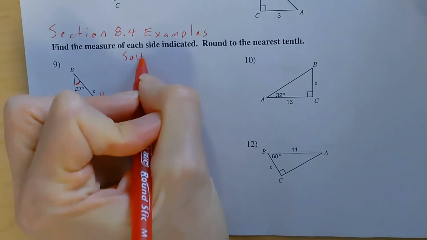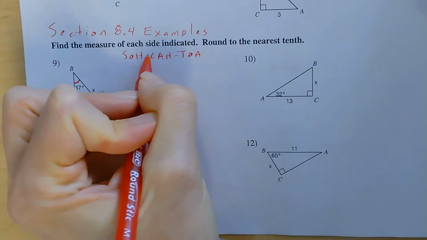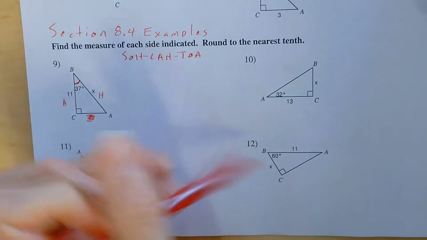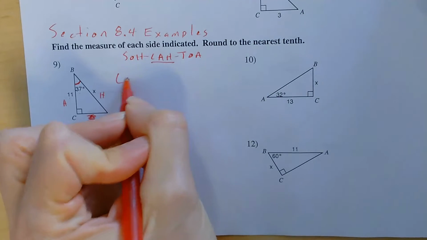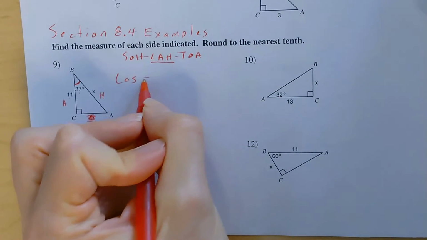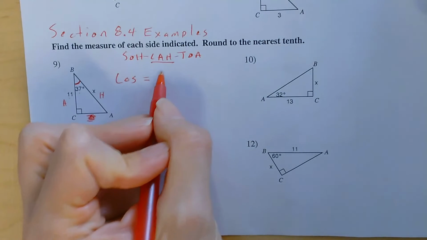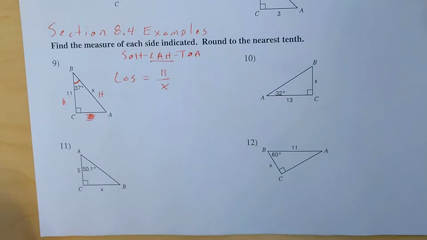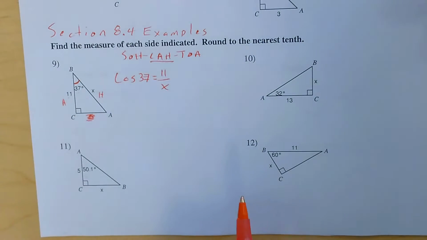So if you think about SOHCAHTOA's name, SOHCAHTOA is a little acronym we use to remember trigonometry ratios. So this is the A and the H, so you're going to be using the cosine ratio. So we abbreviate that cos, and then we look at the two letters, and that's A over H. So it has to be 11 over X. It can't be the other way around. Okay, now, oh, I forgot to put the angle measure in here. Cos of 37 equals 11 over X.